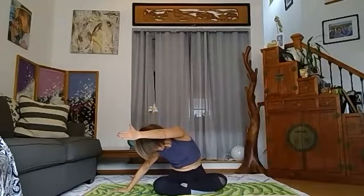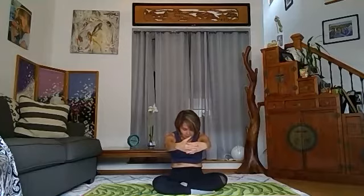Big circle. Cross the fingers, drop your tailbone, round your back, but shoulders are not squeezing, shoulders away. Join your navel. Round your back. And side. Side. And overhead, open your arms and push your shoulders back and chin up. Good. Feel good stretch there.